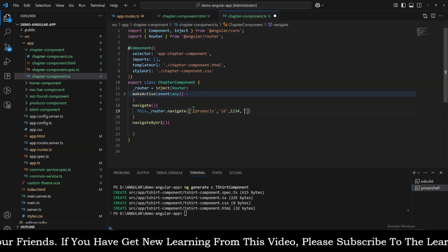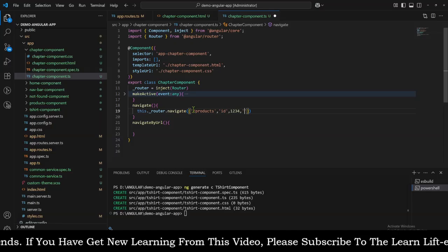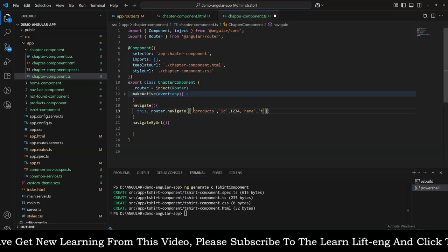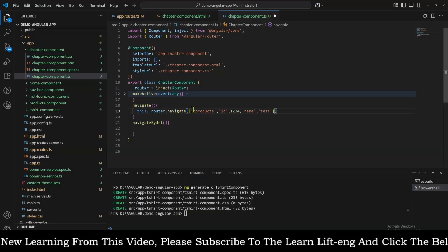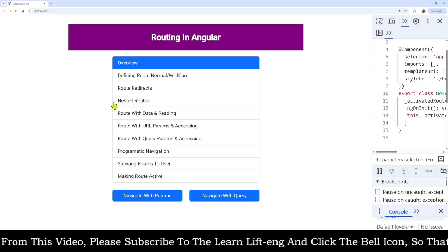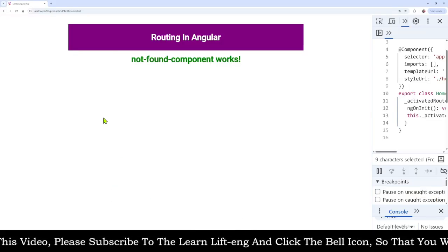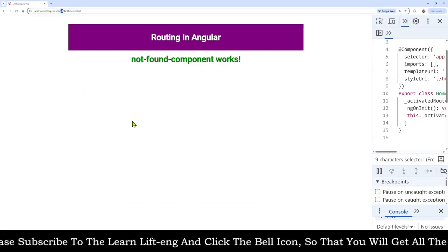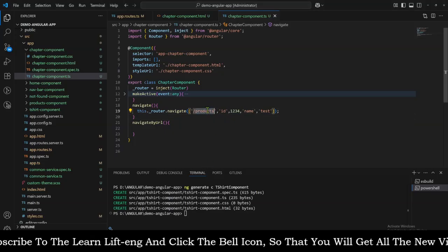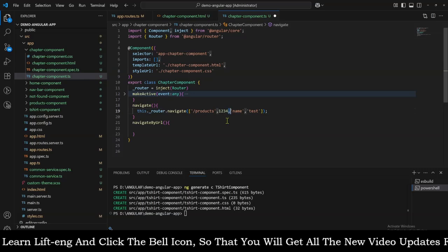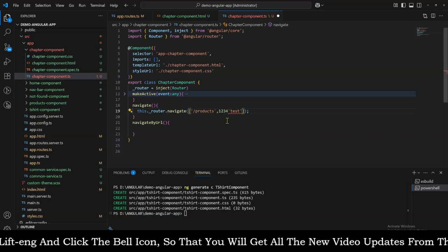Then again we have a parameter called name, the value of that name is nothing but test. Let's copy this and navigate programmatically now. Once I click on this, as you can see, products, then the value of the first parameter, and then the value of the second parameter.